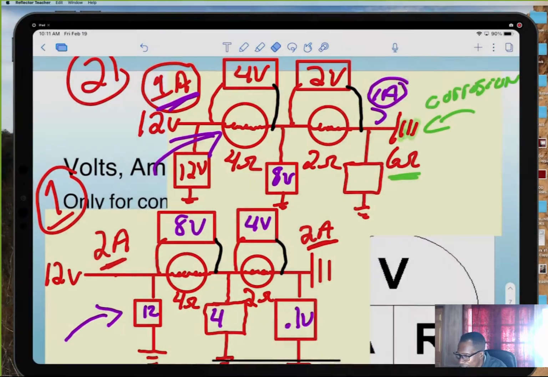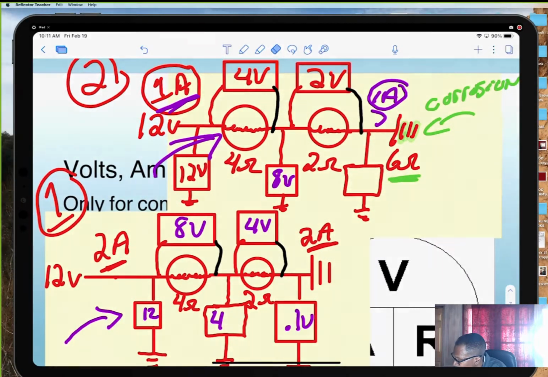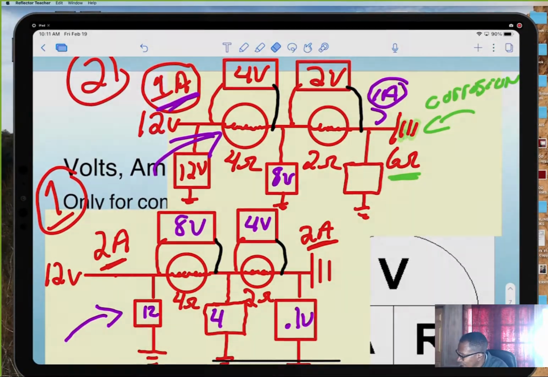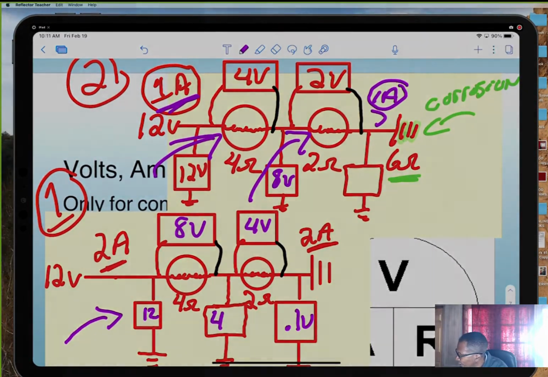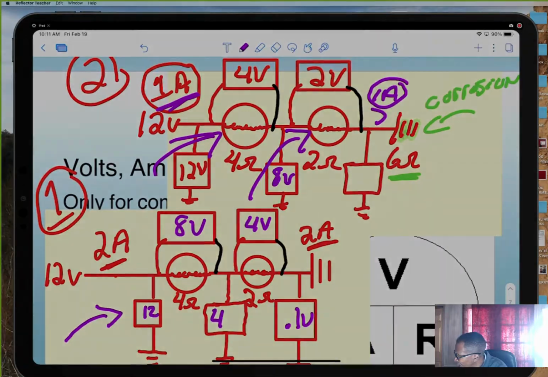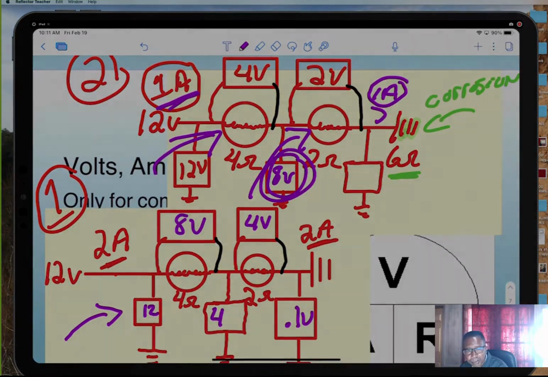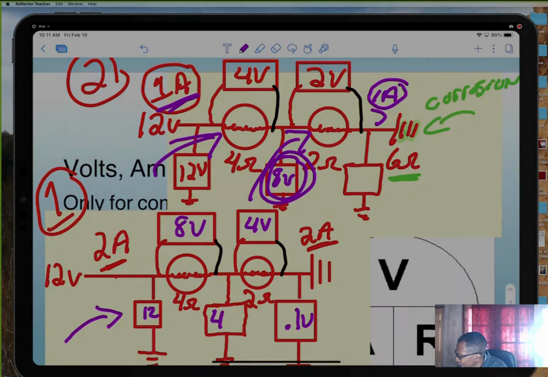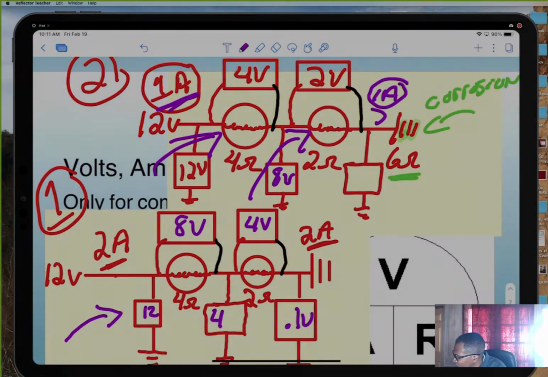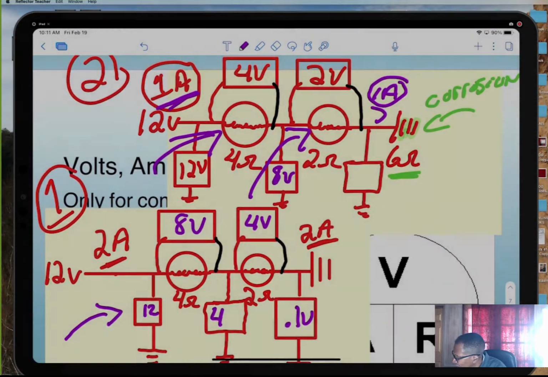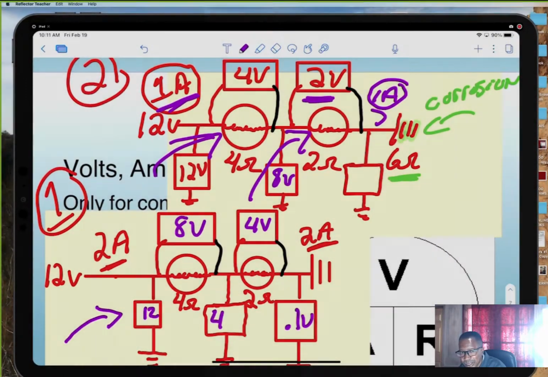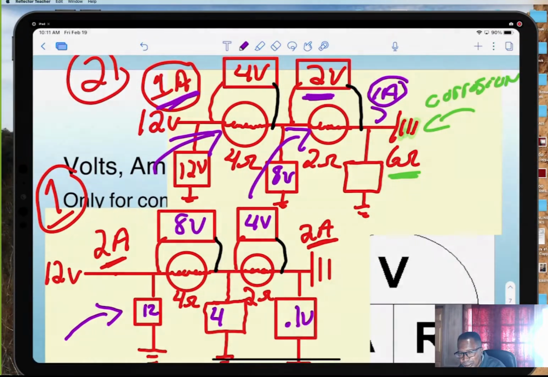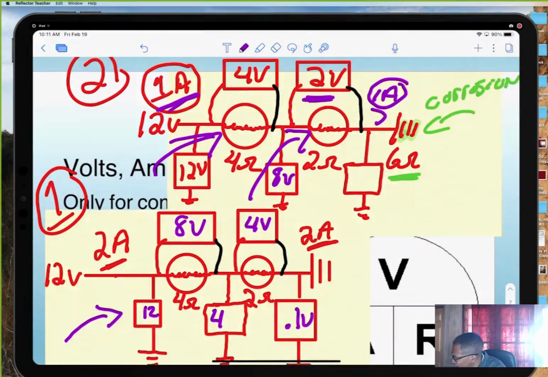So you got 12 going in. That bulb's only using up 4 volts, 8 coming out. So now the next one, which is this one, we got 8 going in. See here? You got the 8 going in to that load. It's only using up 2 volts to work, as y'all figured out. So what's coming out? 6.